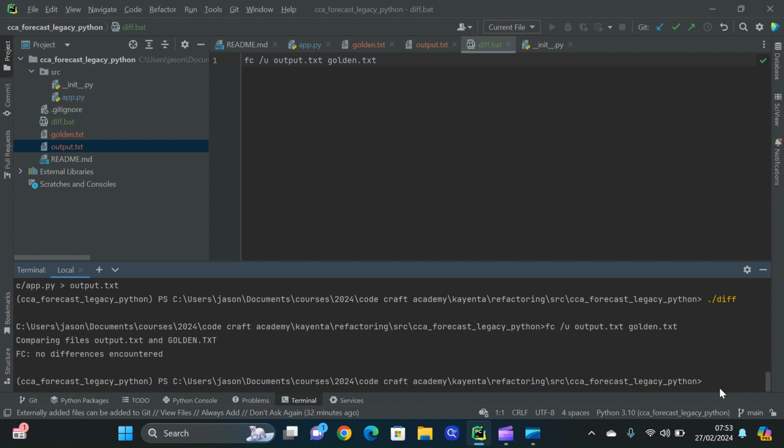Now, this is just a console application, so it's relatively straightforward to do this kind of thing. It's a bit more involved, for example, if you're producing web pages or checking the results of JavaScript being executed inside the browser, but it can be done with a little bit of nous. You can compare the rendered HTML. So golden master testing is a relatively simple, straightforward way of providing some safety when you're refactoring code that doesn't have automated tests, by just comparing the system outputs to make sure that they match what it was originally producing.